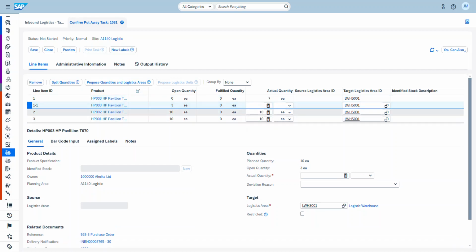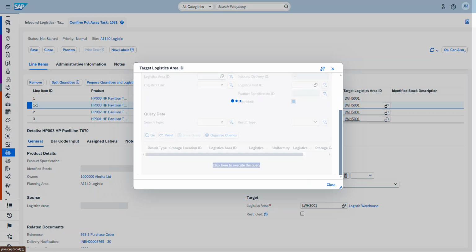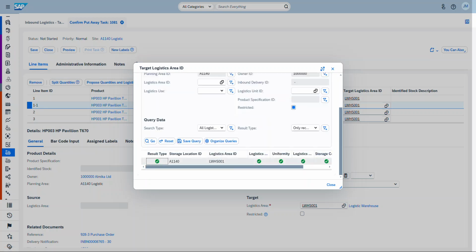So here you can see it's now been split. The same item, because I have the initial quantity, I mean the actual quantity of 7, and I can split this as 3, and I can change the target location for the second item here by choosing another location that is relevant to that.